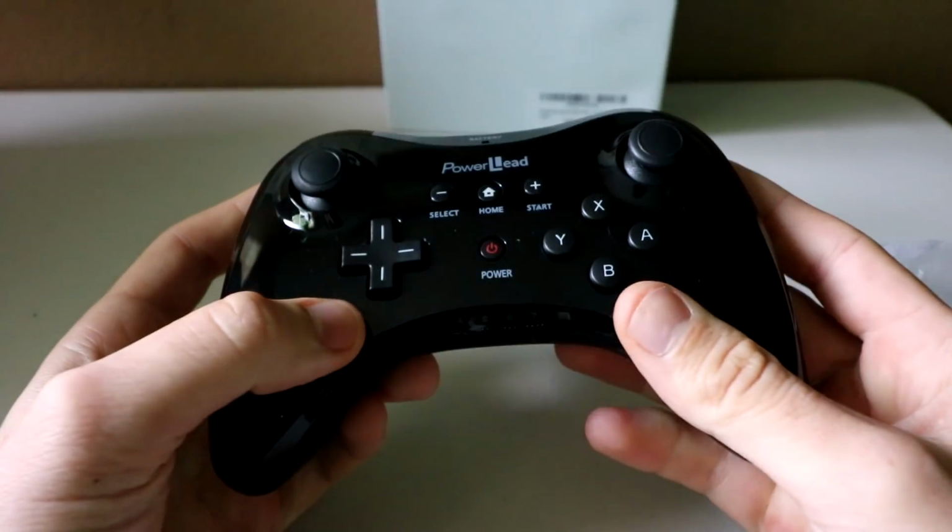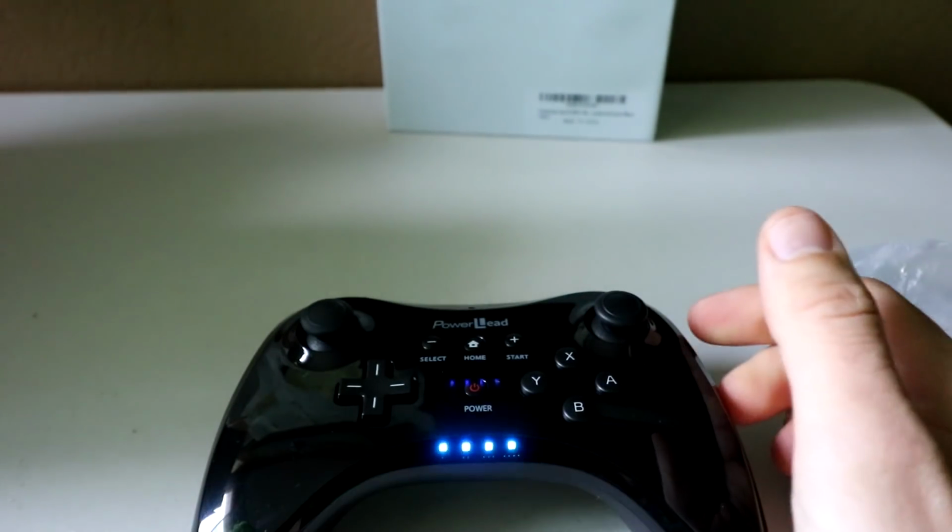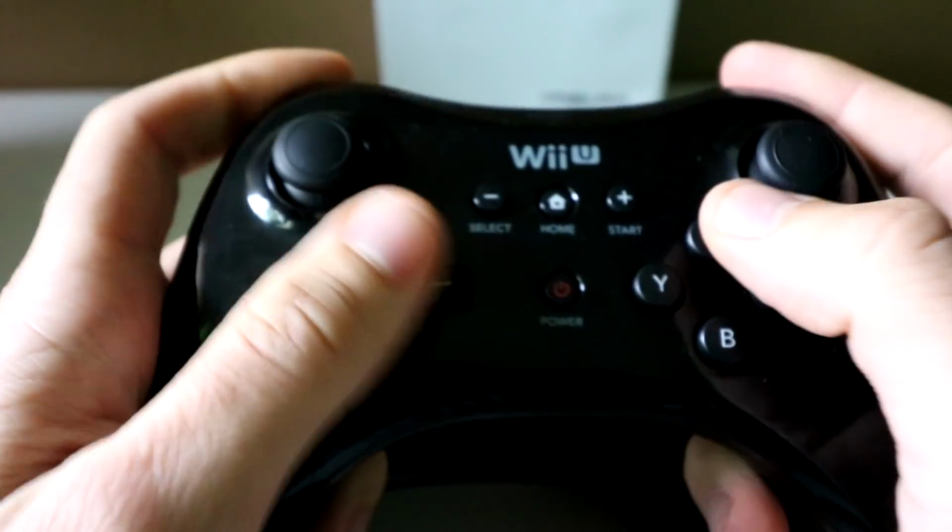Oh, it's already trying to power on. That is something different, is that this thing tries to power on no matter what button I'm pressing. Oh, this one does as well. Jesus, same thing. So here we have the two, side by side.